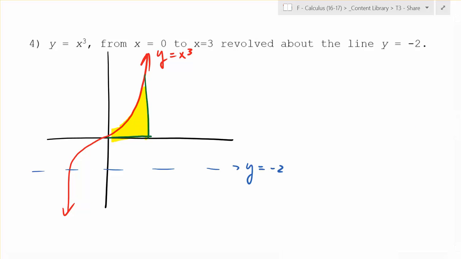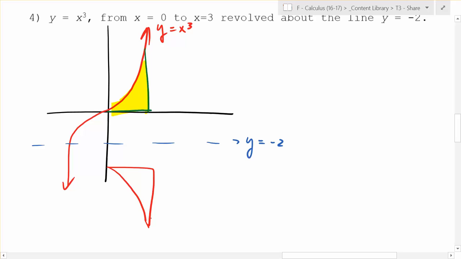So what's this region going to look like if you were to draw it? Something like that. You can practice drawing the discs, I do, but the more you draw, the busier it gets and it's hard to see. Generally what I'll do sometimes is draw the reflection of this piece right here. So this goes to there, kind of like that. I'm just showing you what it looks like.